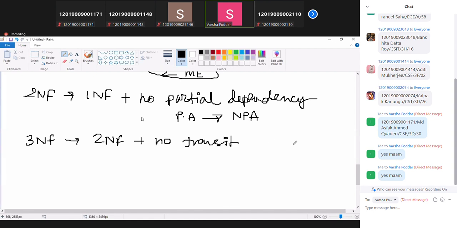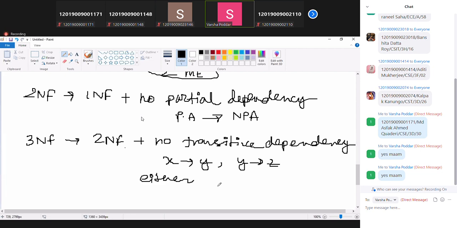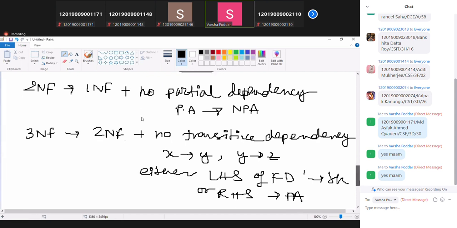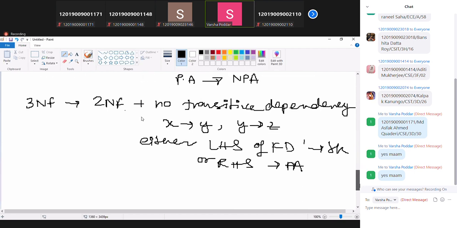Transitive dependency means X to Y, Y to Z. This must not be there. Another rule is either you check the LHS of the FDs is a super key, or the RHS is a prime attribute. If you are able to satisfy this for all the FDs given, then it is in 3NF.